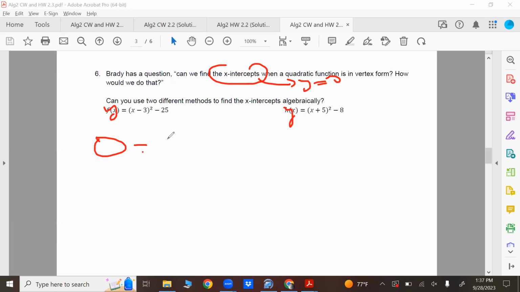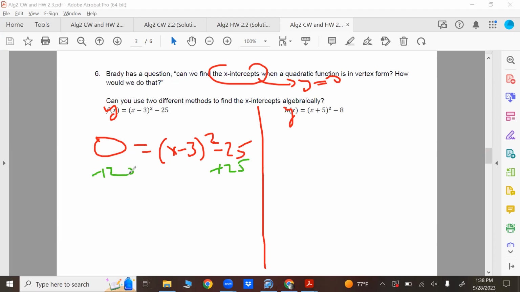So 0 equals x minus 3 squared minus 25. Now, I'm going to just separate from the other part. How would I solve for x for this guy? How would I solve for x? Check it. Both sides of the square. Yes. Excellent. Add 25 to both sides. I know you guys can do that. But there's going to be 2 answers, though. Yeah, why will there be 2 answers?